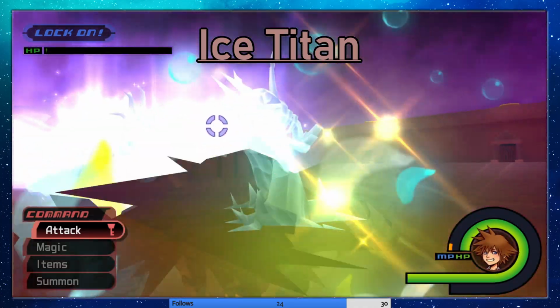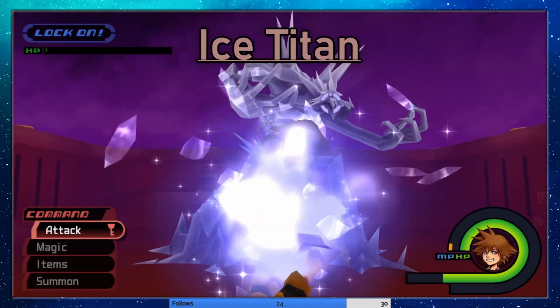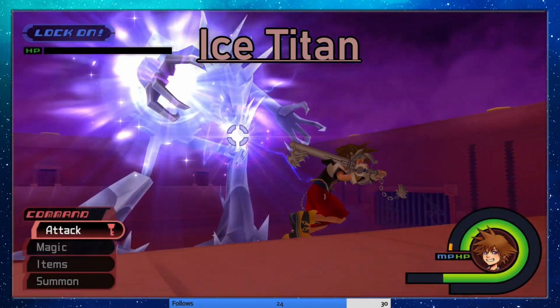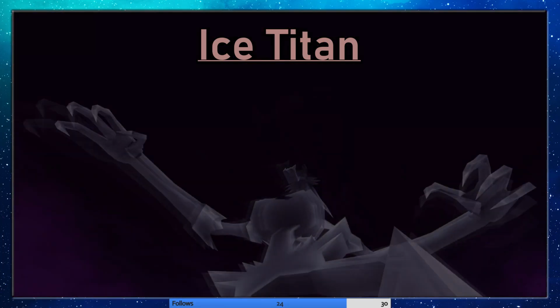Got a potion. Cheeky potion. He has 1 HP. Yeah! I got him! This takes a long time. A lot of patience.